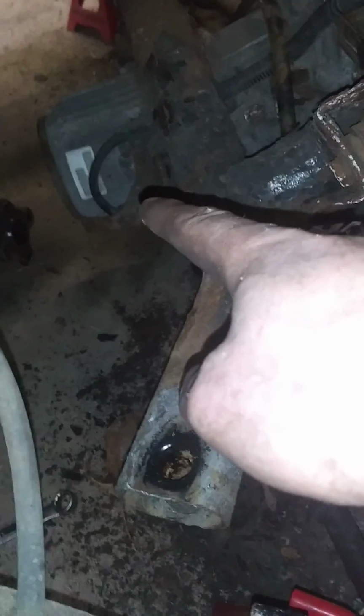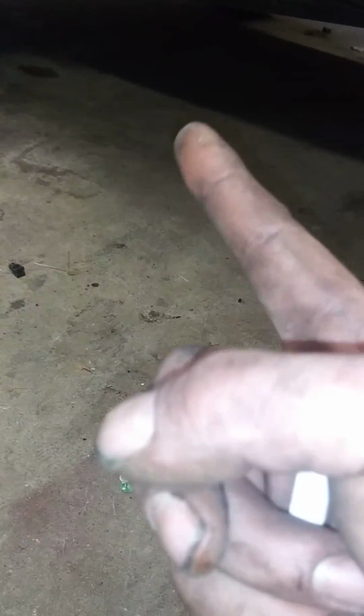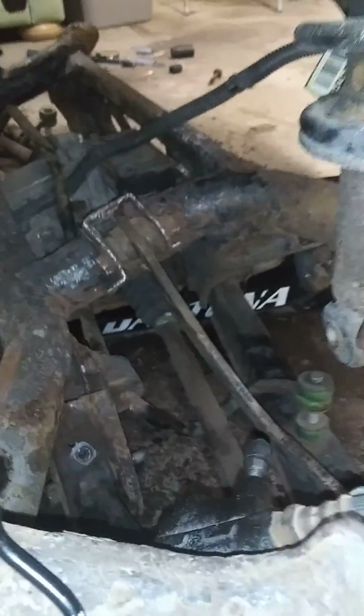But before you do that, you got to take the drive shaft off. There are 4 14mm nuts on this. For the drive shaft, you got to drop the exhaust out. There's 2 14mm bolts that hold the exhaust flange to the exhaust muffler, or the exhaust manifold to the flange, I should say.